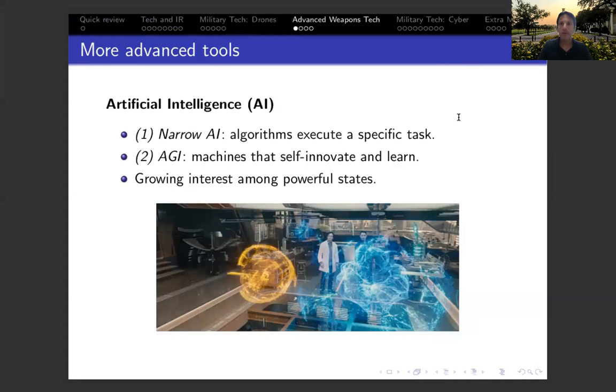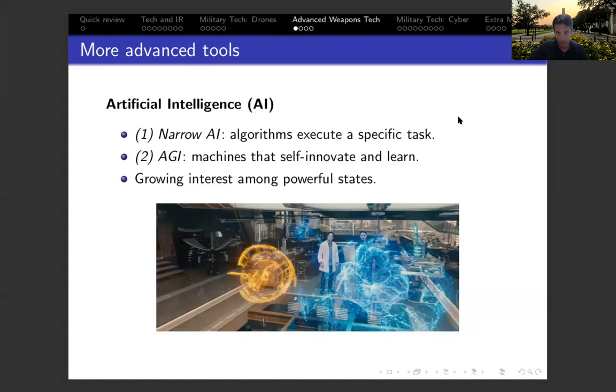Those types of technologies are very important for powerful states. They see artificial intelligence as a critical tool in shaping the future of military warfare and IR in more general. Both China and the United States, for that matter, invest a lot in this domain. And their view is mostly that having expertise can provide an advantage and an important tool in enhancing their own power.